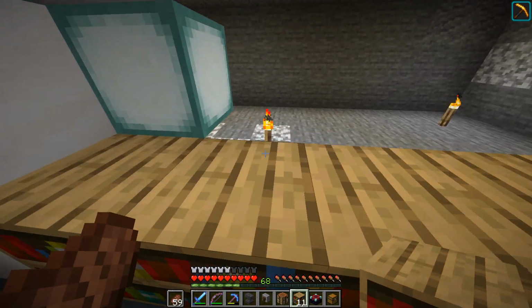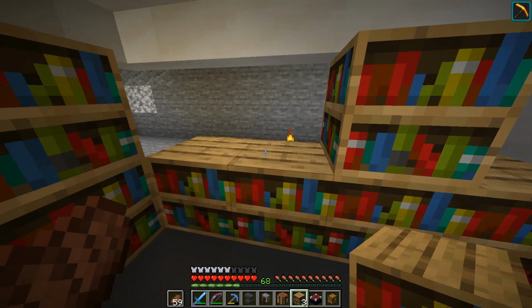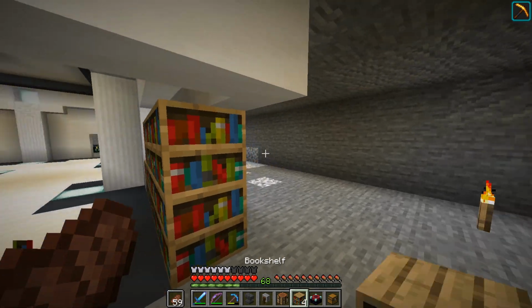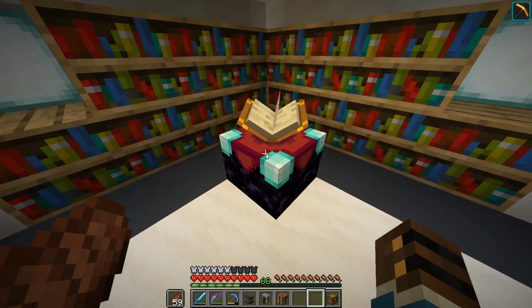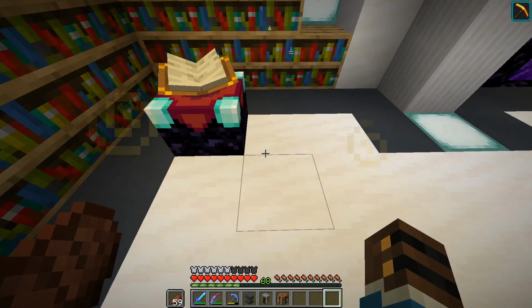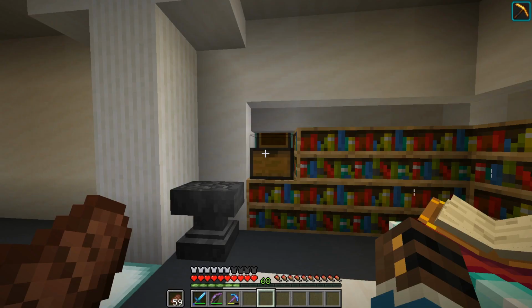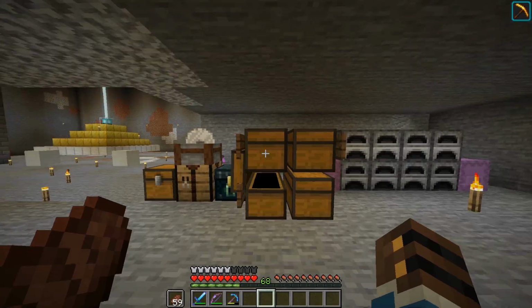So of course, in this corner, we're going to have some enchanting. And here, we can silk touch this with our pick, put a bookshelf here, and then that's all 15 needed for a level 30 enchantment. We can put a chest here. We're going to put a crafting table here, anvil, grindstone, pretty much everything you'd need to do some level 30 enchants. And we have an XP farm right there, so it works out really well.